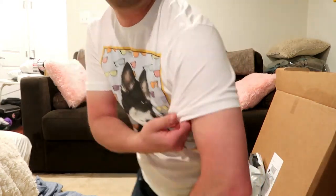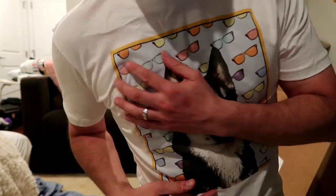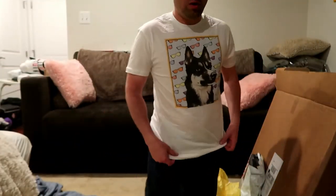This is really soft, by the way. It's not thick, but it's not thin. It's actually good quality. What I noticed the most is that it's not like a laminate. It doesn't feel like it's gonna wash off when you wash it. It feels like it's actually stitched in, part of the stitching, not the pressed laminate ones that slowly peel off over time. So thank you, thank you, thank you.